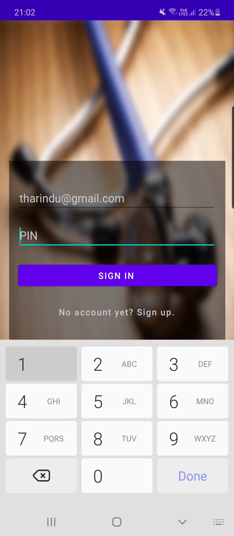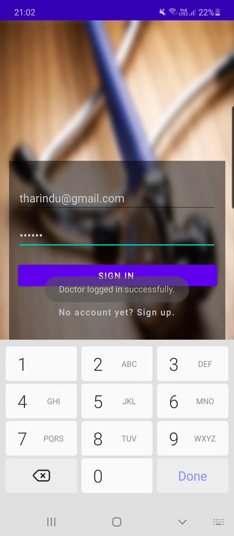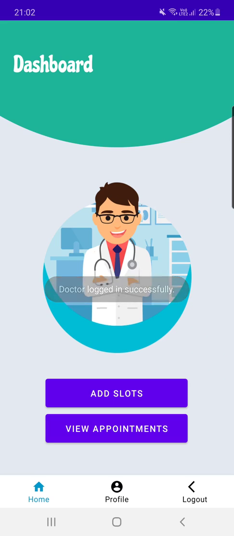I have already registered this doctor to the application. Doctor login successful. This is the doctor's dashboard. A doctor can add slots, that means the doctor can give appointment times to the user. Once a doctor has given an appointment time, a patient can book those appointments.